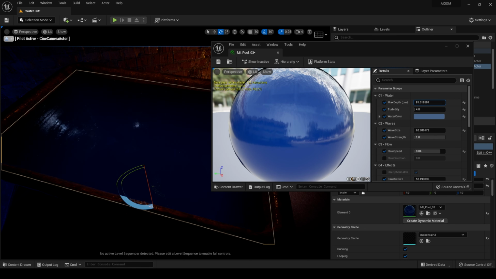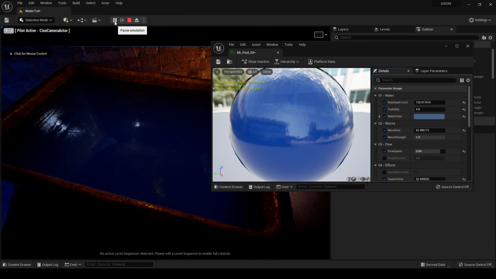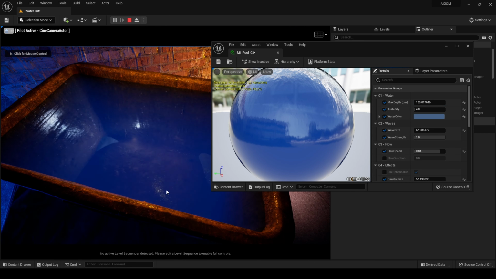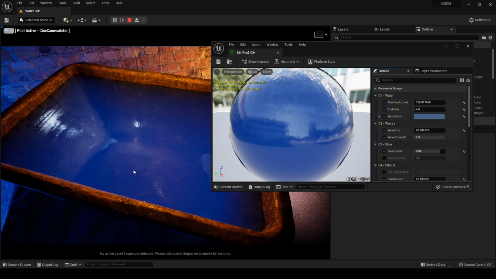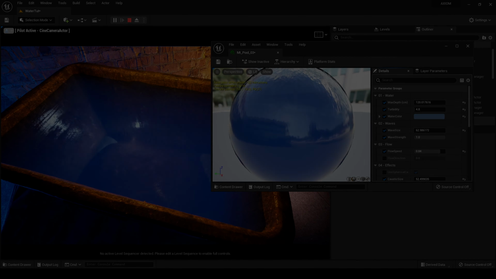Like that. Look, you see this value here makes it clearer, so you could have clearer water. So then if we hit play, you can actually see the bottom of the crate, look. So yeah, you could just play around with the values.